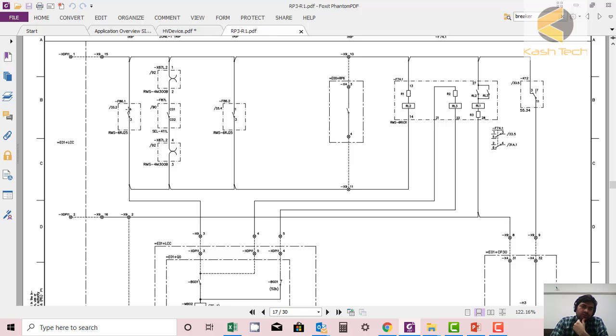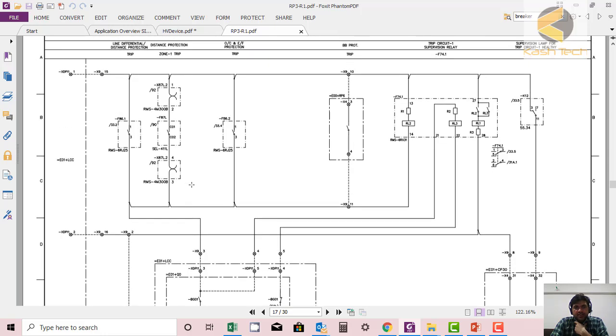They don't want to operate lockout in zone 1, because in zone 1 most of the cases auto recloser is required. So if lockout is operated, the breaker is locked, it cannot reclose unless someone comes and resets the lockout electrically or by hand mechanically. So that's why they have provided this tripping direct. Just information, just keep in your mind, and once we are in our next phases, we will be able to understand in detail.